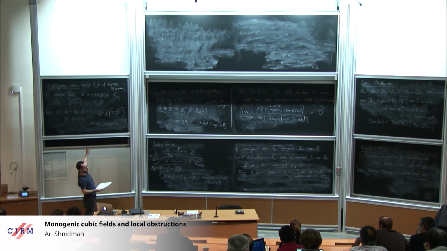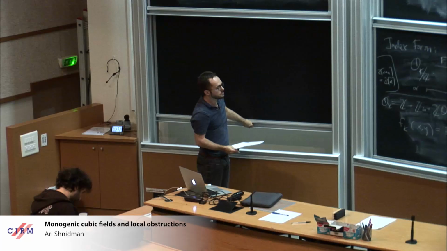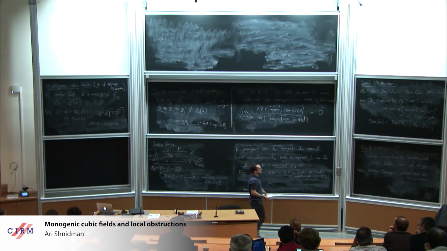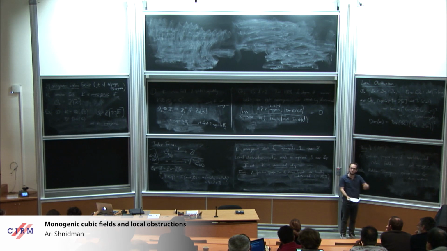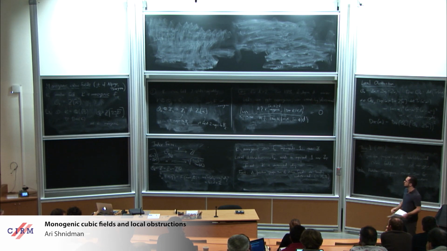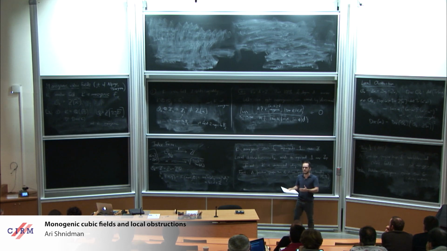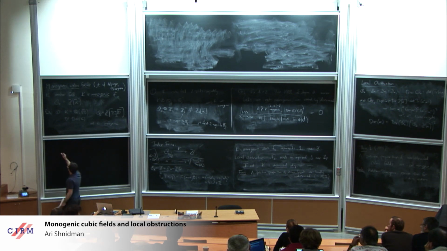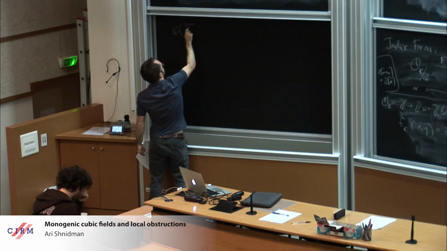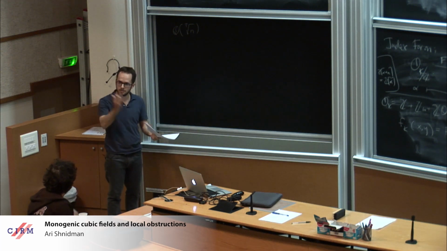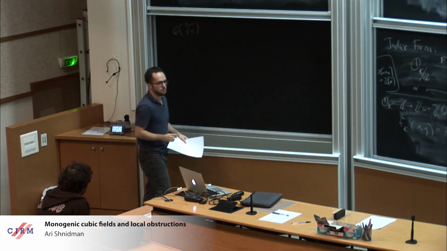Okay, I want to give another theorem. This other theorem has to do with thinner families of cubic fields. Historically, when people looked at data, you want to organize cubic fields by discriminant. That's kind of an annoying thing to do. Well, nowadays we can do it fairly quickly on a computer. But the easiest way to do this is to take your favorite cubic fields that you know and understand and only look at those. So for example, you might look at cubic fields that look like this. Or you might look at abelian cubic fields, where class field theory tells us exactly what they are and how to write them all down.